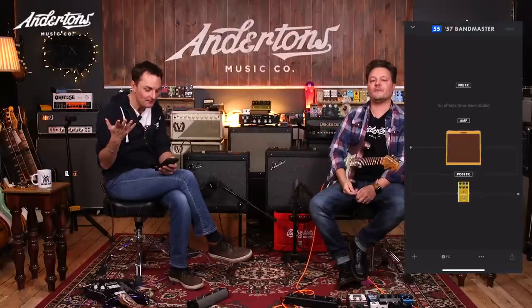The Bassman is another amplifier where half the joy is when it's so loud your ears are bleeding. And obviously we're not loud in here, but you get the idea. It's a cool flavour.